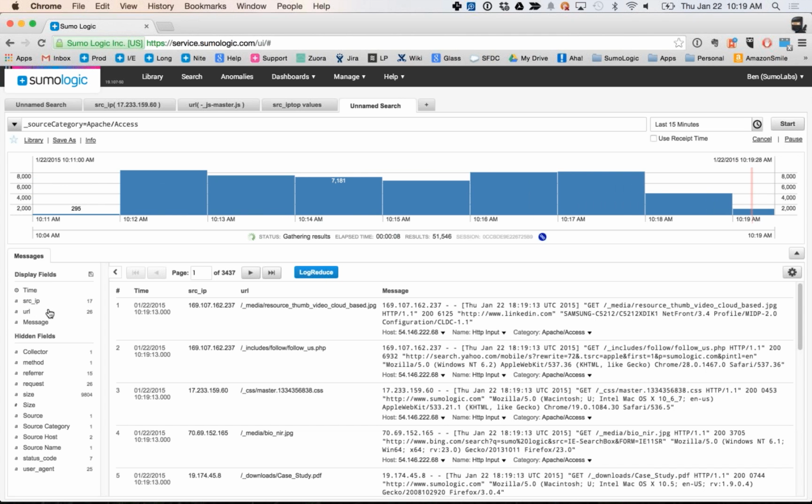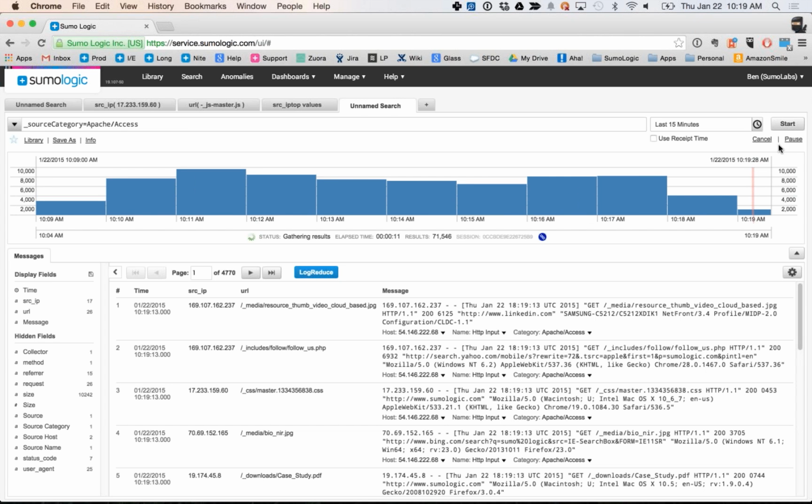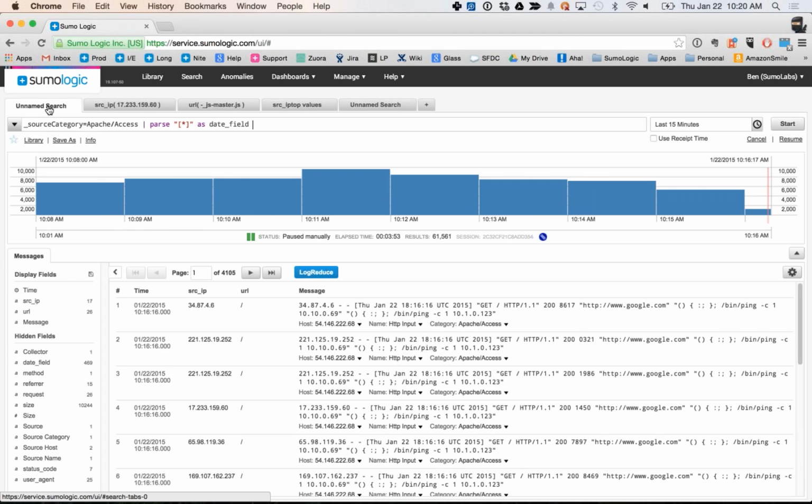Now, I don't know if you remember when I first started the demo here, but it was only showing time and message. So this is a way for you to start building a set of fields that you want to look at on a normal basis and keep that over time. Now, this is obviously only for your account. And if the fields that you picked are not in the results for whatever reason, say, for example, you see now that date field's not here because I haven't extracted it, it just wouldn't show up. So that works as you might expect. So, taking a step back, with the field browser here, this is something that's just going to automatically be there for you. It should be a way for you to quickly examine your data.